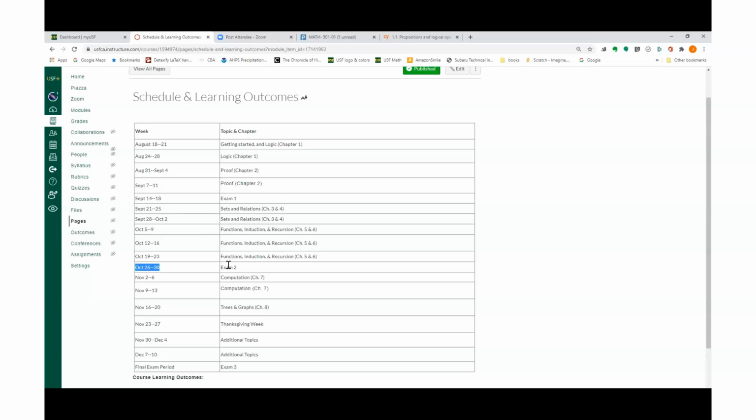Also, because people are all over the world and this is online, I'm going to give you a window of a couple of days to take the exam. There'll be a time limit, so once you start, you'll need to finish the exam in a certain number of hours, but you'll be able to access it for 2 days. More about the exams when we get there. The first one isn't for a month.